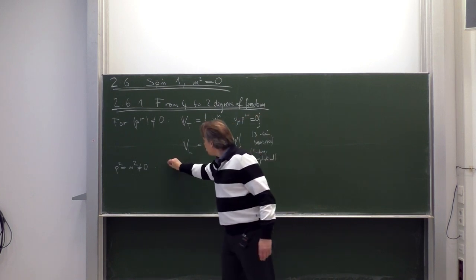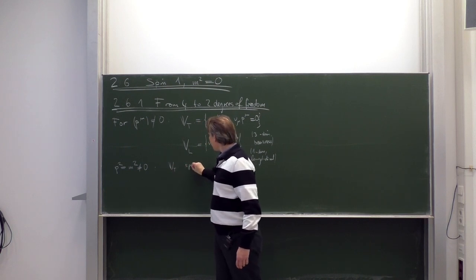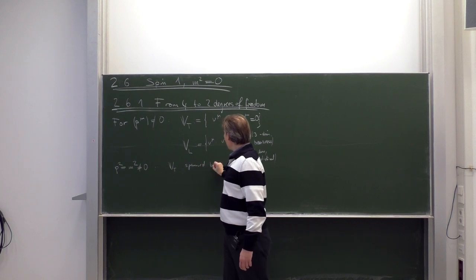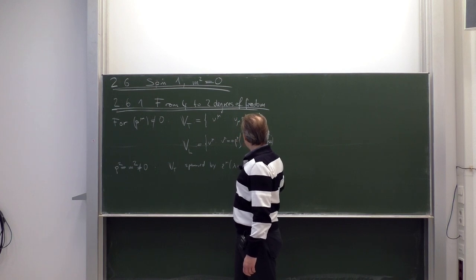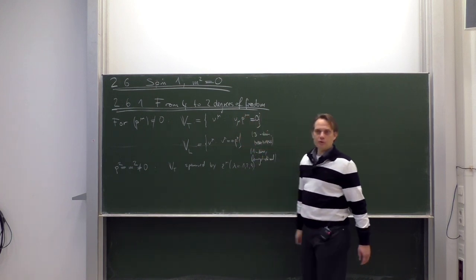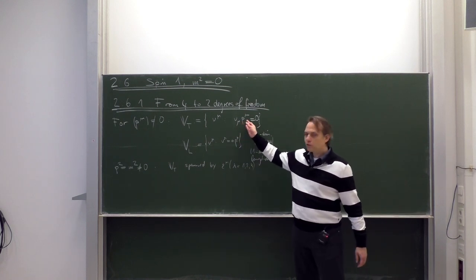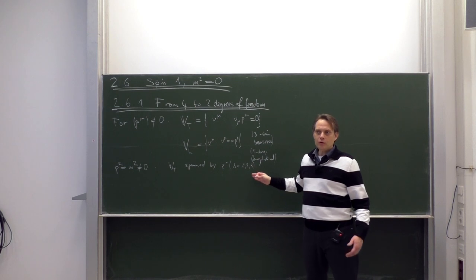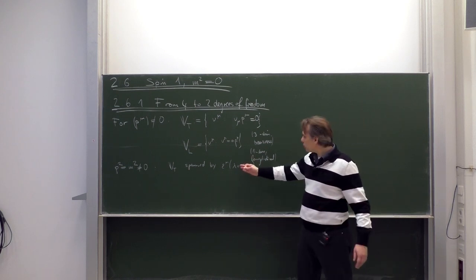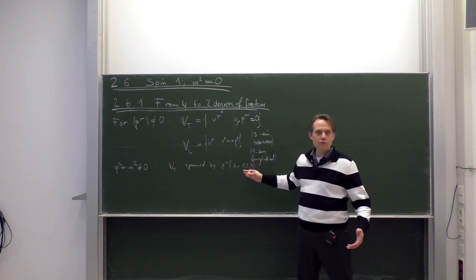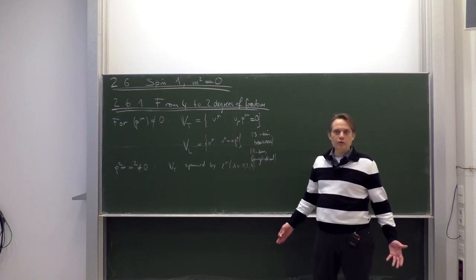Then this VT is actually the space which is spanned by our epsilons for lambda equal 1, 2, 3, right? The epsilons were exactly a basis of all the vectors which are orthogonal to P mu. That was their definition. There are three linearly independent ones, and we made a specific choice, but that is now not important. Anyway, the three different epsilons for the massive vector field span exactly that transverse space.